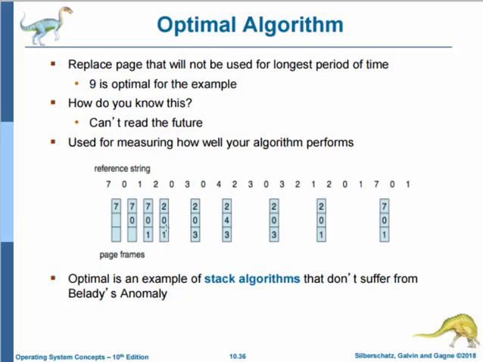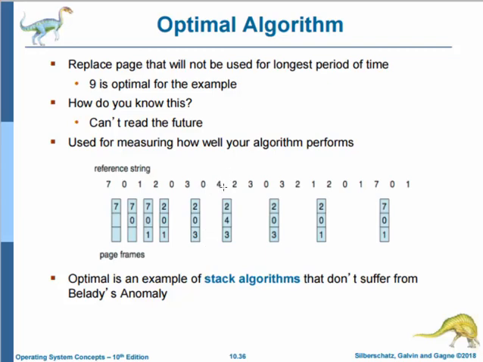So we need to look at 2, 0, 1, and see which one will become our next victim. We look for the page that will not be used for the longest period of time. So we need to analyze these strings. Definitely it's not going to be 0 because 0 is the next one after 3. And definitely it's not 2 because 2 comes next after 4. So definitely it's 1 because 1 is over here. So we need to replace 1. 1 becomes our victim and is replaced by 3. Now we have the frame 2, 0, 3. Next is 0. We cannot replace 0 with 0, so we disregard this replacement.